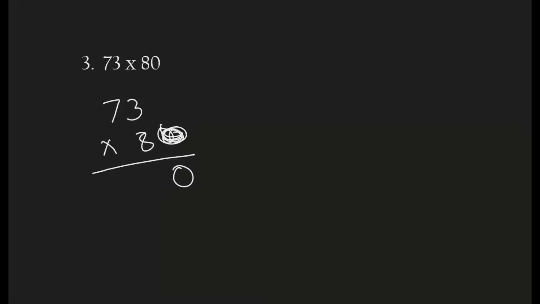So now what we'll do is 8 times 73. So 8 times 3 is 24 — the 4 goes here and the 2 carries over. Then we're going to do 8 times 7, which is 56, and 56 plus 2 is 58. So we write 58 over here. The 0 is already there, so there's nothing we need to bring down. Our answer is 5840. This is just another easy way to do multiplication problems with multiples of 10.